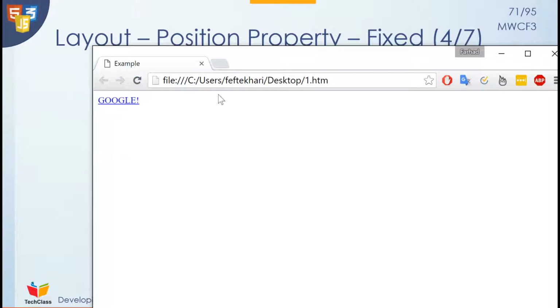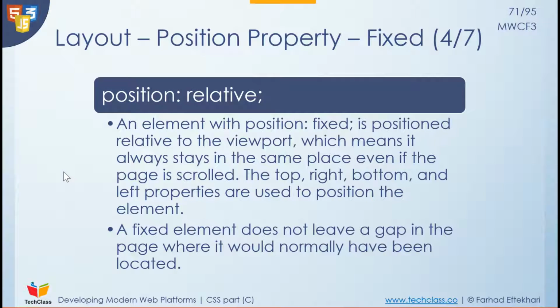So imagine you have this page here. You can assign one element to be exactly here, and if you scroll down the page, the element will stay here. Very practical in some cases. For instance, you want to have some menu items as links all the time here on your page. So you can assign position fixed, so those elements always stay in the exact place based on the view of your HTML page.